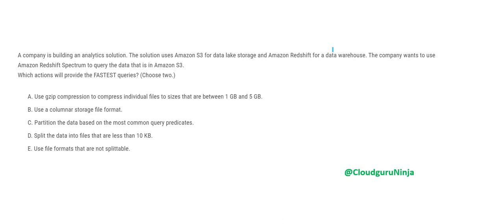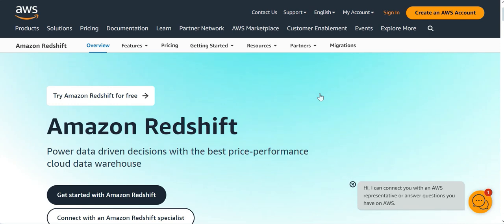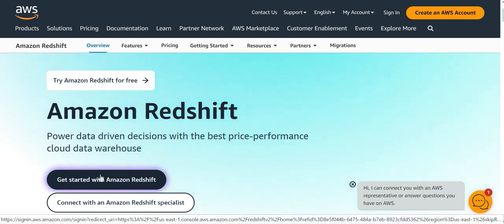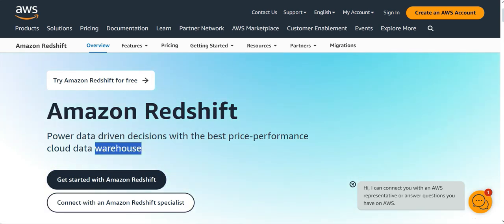There is a company, they are building an analytics solution. What is the solution? They have Redshift as the database. This is a power driven database, very high performance, but it is mostly meant for what? Will you store transactional data here? No, boss. You will store summarized aggregated data warehouse type data. So if you want to put a data warehouse on cloud, AWS, go for Redshift. Nowadays, people are also not using Redshift, they are going for Snowflake. But this is a data warehouse solution on cloud.